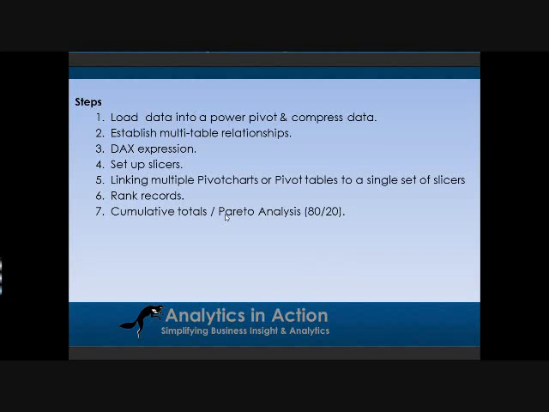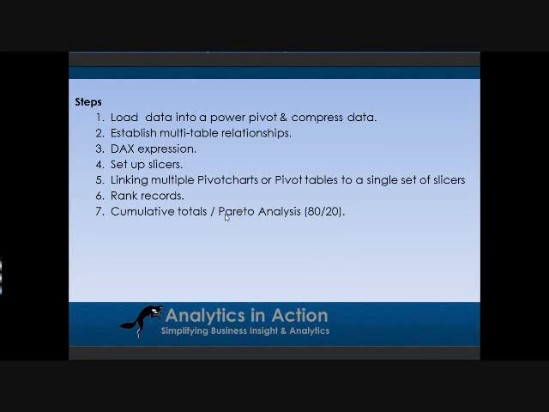This will compress the data down to a manageable size. We'll establish relationships between the multiple tables within the data set. So we've got the master file, which has most of the spend data in it. Then we have the cost center table, which also has the type of employee each staff member is. And then we've got a third table, which is basically a lookup, which says what part of the world the employee was roaming in. So it's what we call the zone lookup table.